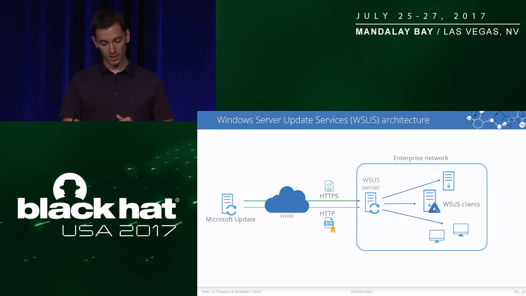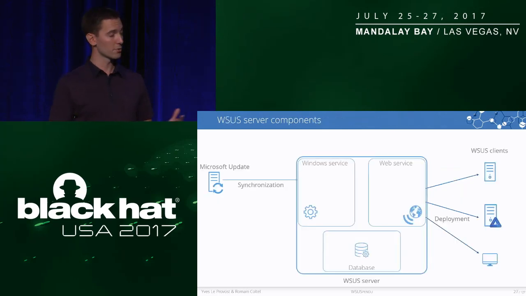And if we dive into the WSUS server itself, we can find three main components. The first one is the Windows service, which is in charge of synchronizing with the Microsoft Update servers. On the other side, you have the web server, which is an IIS web server with multiple web services, which is in charge of dealing with the clients, basically. And in the middle, you have the database, which is in charge of storing metadata concerning the updates.